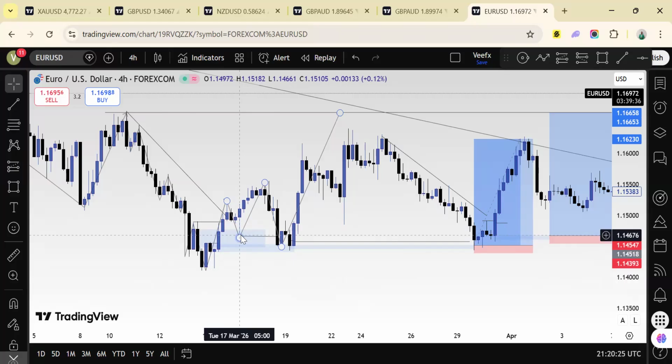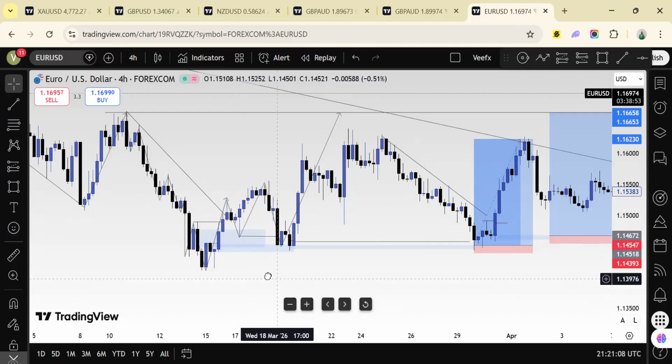So for your POI to be unmitigated, it means that in the process of the liquidity, the inducement liquidity, it should not touch that POI that you want to use as your entry. If your inducement liquidity has touched your POI, be it a breaker block or an order block, it is no longer valid as an entry point. So this third rule is trying to say that your POI needs to be unmitigated, which means that the inducement liquidity should not have tapped into your entry points, your order block or your breaker block entry, right?